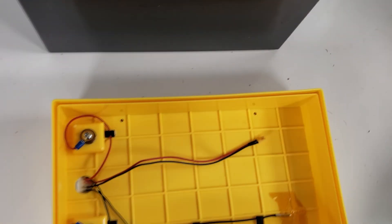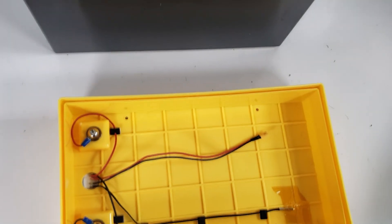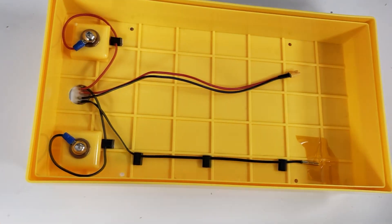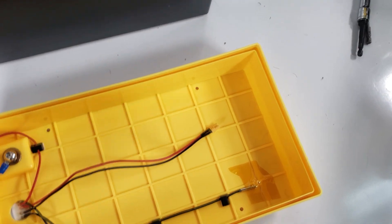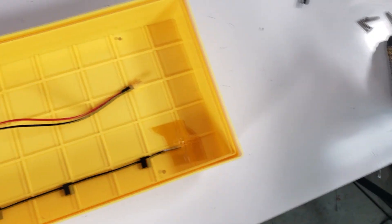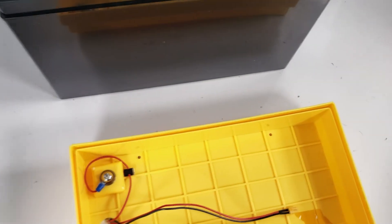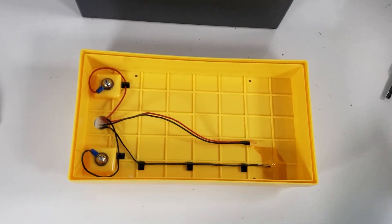Let's look at the internal structure. When you receive it, we've put some cable ties here to secure things. We've got a positive wire that piggybacks the main positive terminal and a negative that piggybacks the main negative terminal — this is what connects to the heating pad. That's where the two-in-one adapter connects. We've also got a thermocouple that runs here, secured with cable ties and a little Kapton tape in case something gets loose. Basically we're going to attach the negative, put the terminal on top, then attach the positive and put the terminal on top. Towards the end we'll plug the heating connector in, and that will complete our heated install.